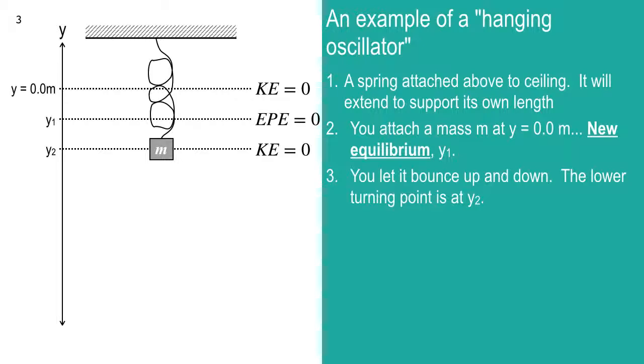The two extrema of your oscillator, whether it's this kind or any other kind, the two extrema, max potential energy. And that's because the potential energy function is 1/2 kx squared. That's basically a parabola. So it looks like an upright parabola, and it's symmetric with respect to displacement x, or in this case, displacement y away from equilibrium. Right? So both of those are the same distance apart, and therefore they're both max potential.